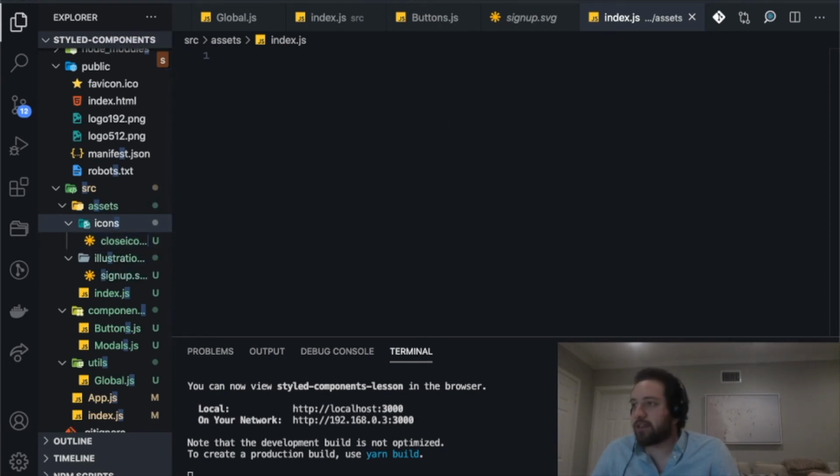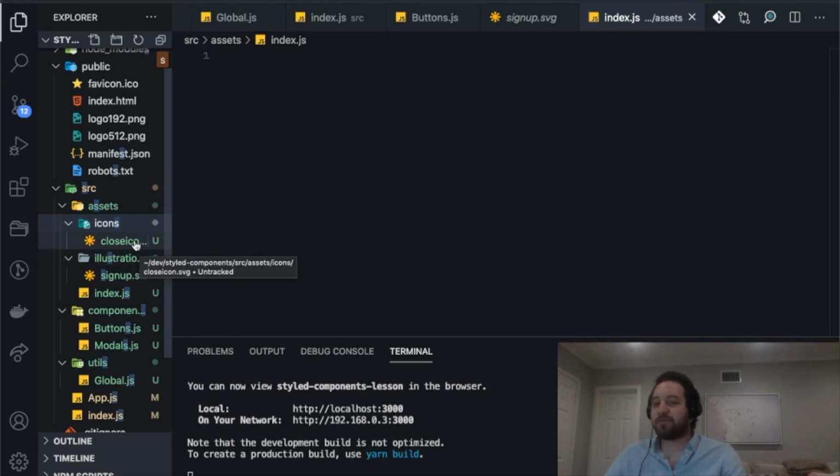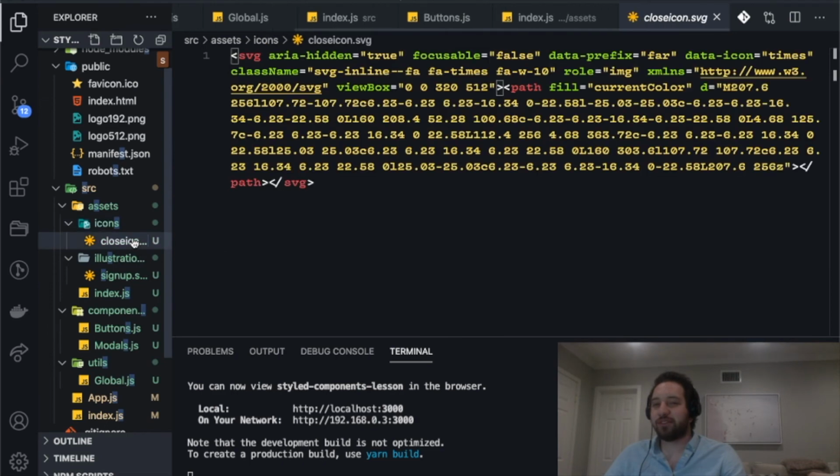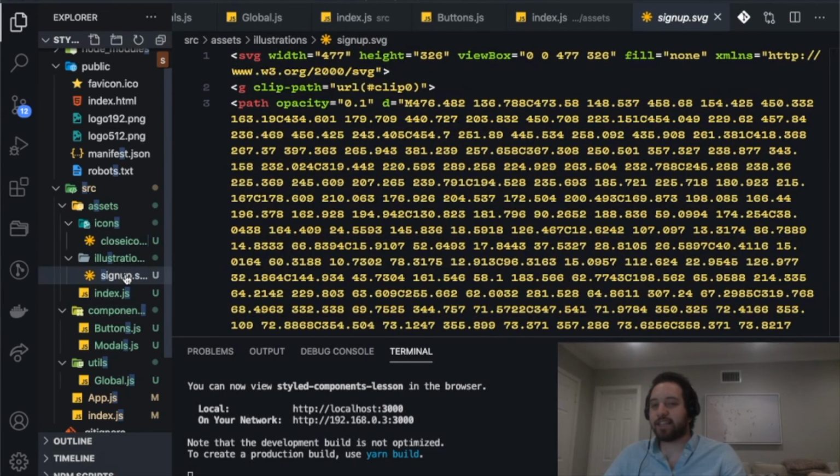Now we are going to export these two assets in two different ways. One we will use React, and one we will just export as a SVG. The icon we will be exporting as a functional component. It's the illustration that we will be exporting sort of as an image. We will be using this as the source tag in an image HTML element.